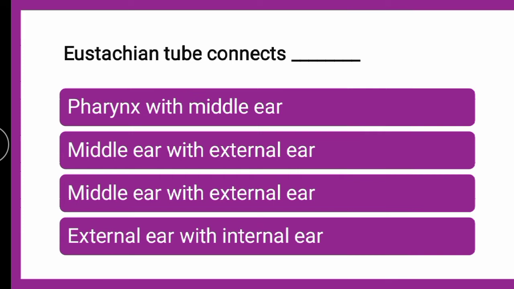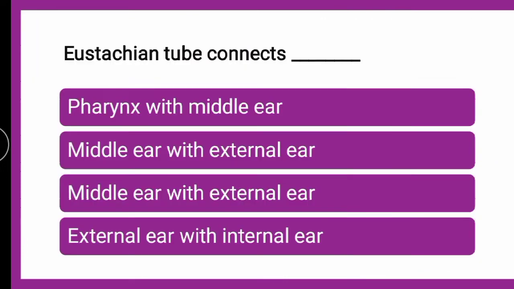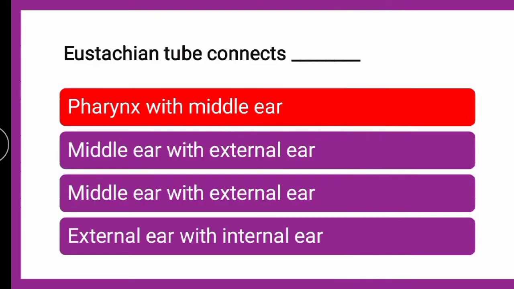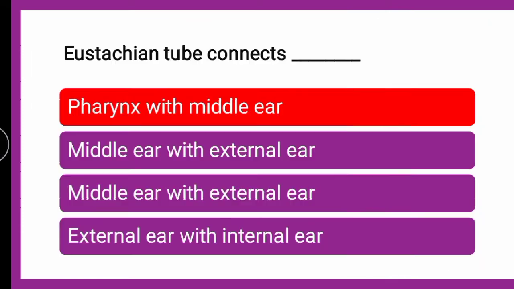The eustachian tube, if you will talk about the correct answer, before that we will go for the explanation. Till that you can put your answer in the comment section. Now eustachian tube connects what? Now again one more probability has been reduced, since because of the typographical error it is one and the same. So come on, put your answer in the chat box. The eustachian tube, in the highlighted part which you can see, is connecting the ear with the pharynx. This middle ear is getting connected with the pharynx.